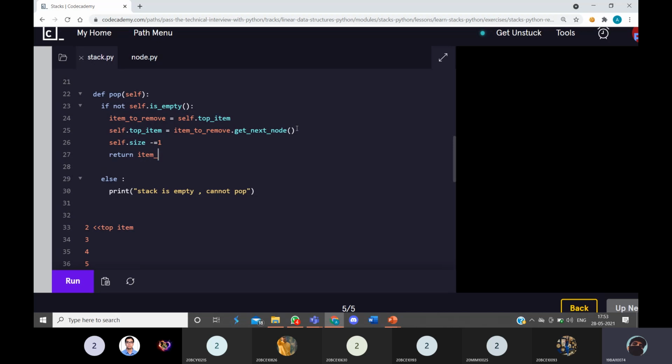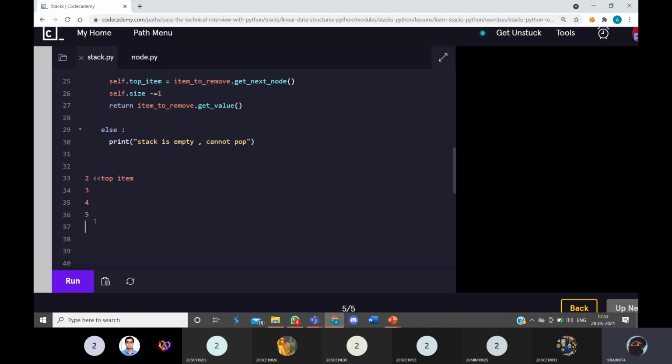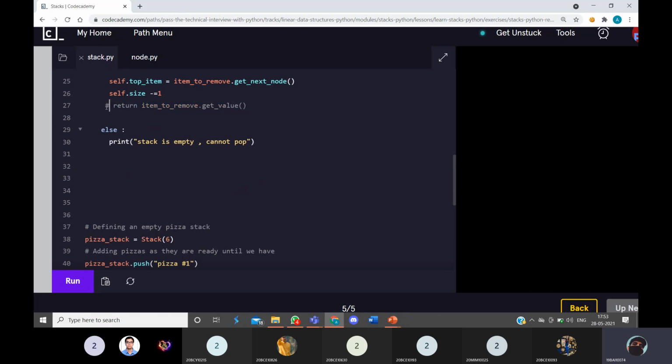So item to remove key, I can give out the value, using the get value function. I could tell the user the value that he just removed, or just for verification purposes, I could also skip this 27th line totally. All right.